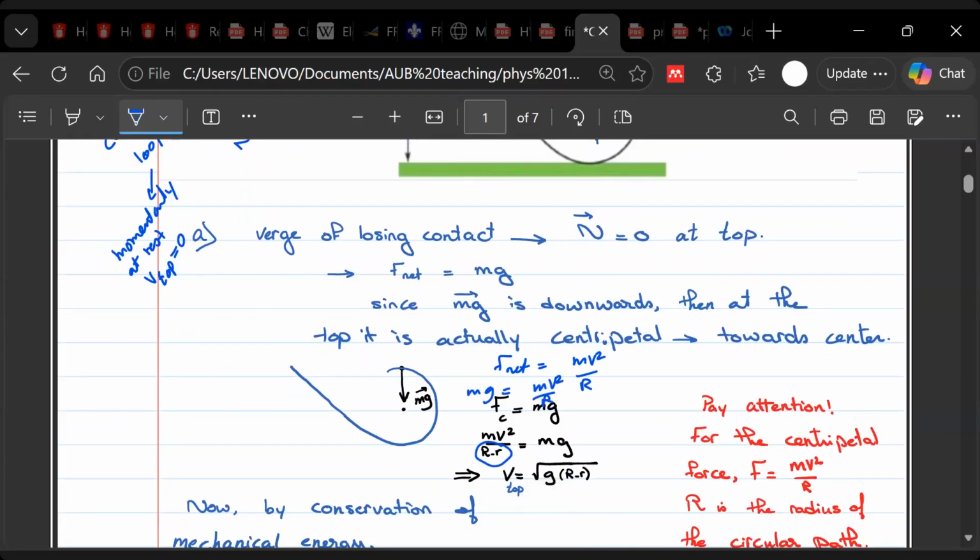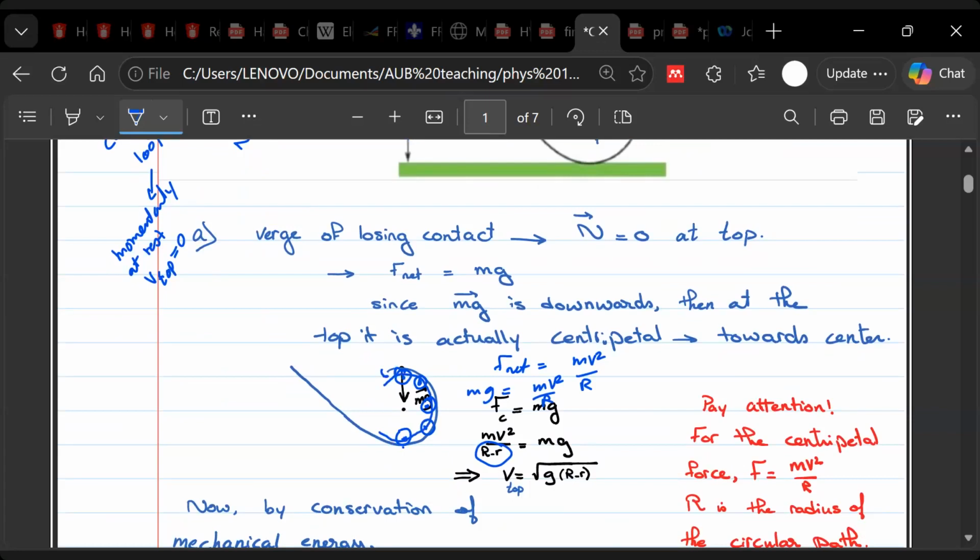For the radius here, I put r minus the radius of the small sphere. Why? So this is my sphere. It was over here. It came over here. It is ascending. It reaches the maximum point. What's going in a circular motion for the sphere is the center of mass. So what I will apply Newton's second law for is the center of mass. And this center of mass is moving through which circle? Not this big one with radius r, but this slightly smaller path, which has a radius r minus a small r, which is the radius. So I have to just subtract this radius r of the sphere itself.